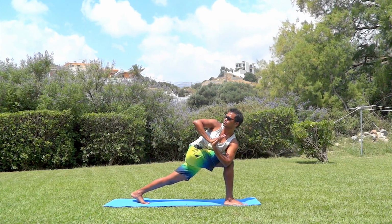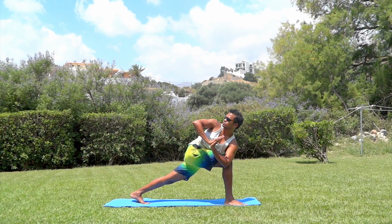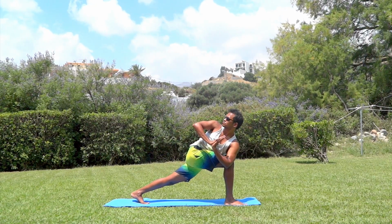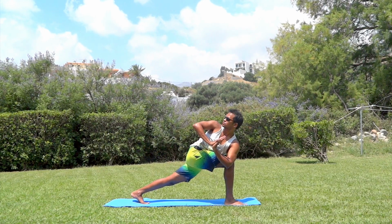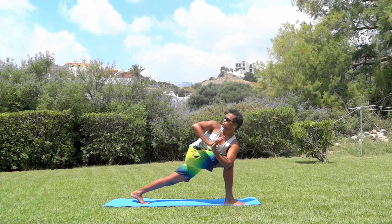taking your left elbow outside the right knee. Still focusing on bringing your palms or your thumb to the center of your chest. Shoulders aligned in one line. Abdomen is engaged, breathing deeply into your chest.